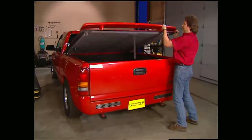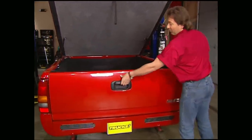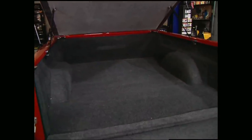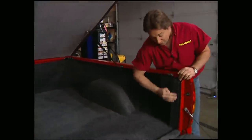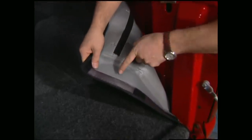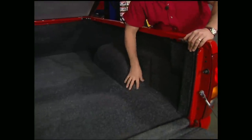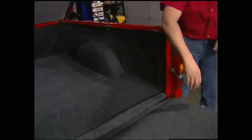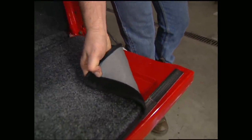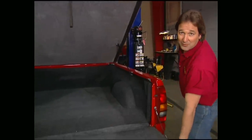When it comes to bed liners, you've got the plastic drop-in kind and the spray-in kind. Well, Wise Industries has their own approach with what they call the Bed Rug. It's made out of a polyester carpet bonded to a closed-cell foam which is waterproof so it withstands the elements. This liner fits the inside of your bed like a glove and installs in just a few minutes, and pops out even quicker if you need to wash it. Take care of the business end of your truck or SUV with a Bed Rug for about $400.